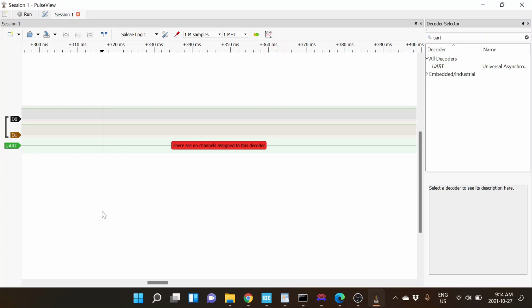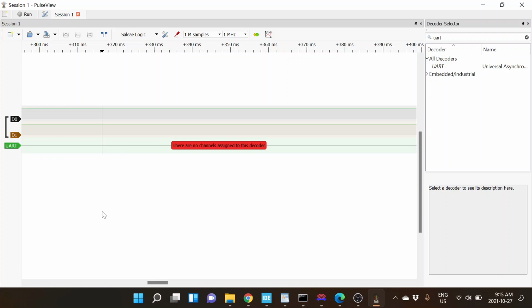Again, there's a lot of different decoders. Next term, we'll use this to have a look at our IR and decode the actual pulses coming in from the IR. And that's all in there. But there's lots of other stuff like I squared C. So you want SPI lines, and you're seeing if you're sending the right address to the I squared C device, because like I said, the address has to be sent in your transmission for the I squared C device to listen. If you're not able to talk to an I squared C device, you can put this on and say, you think you're sending hex 16 to talk to an I squared C temperature sensor, but are you? And this will say, yes, you are.